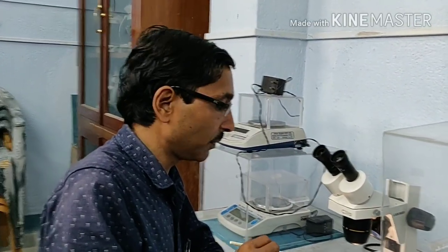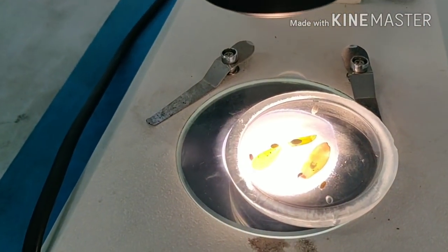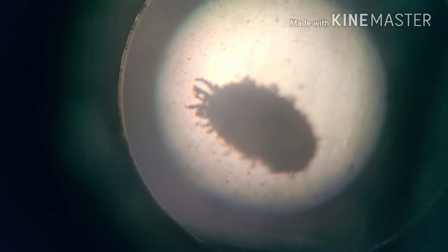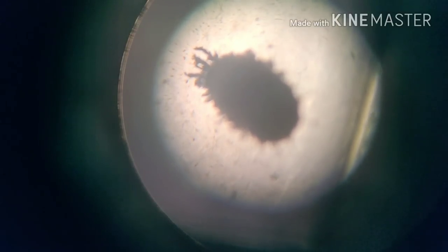This is my lab. This is a binocular microscope. I am now watching to see whether these are alive or not. You can see — not a single one has died. All the insects are moving here. I can show you another creature — this small insect is moving very fast. All the insects are alive; none is killed. The third, fourth, and fifth one — all are alive, moving their wings and legs. The body spray cannot kill the insects.